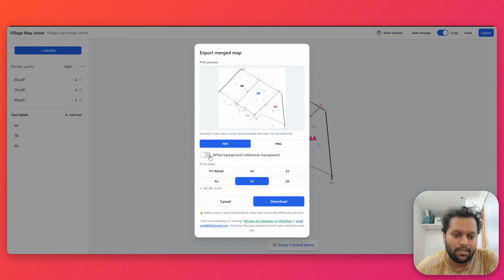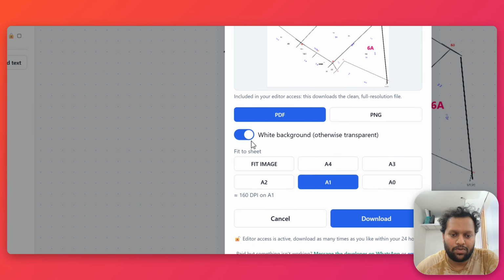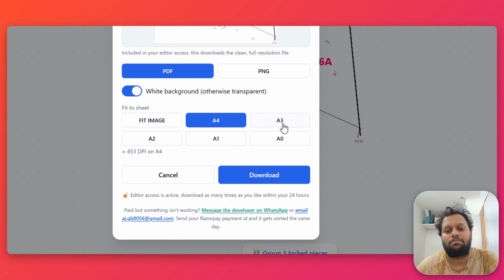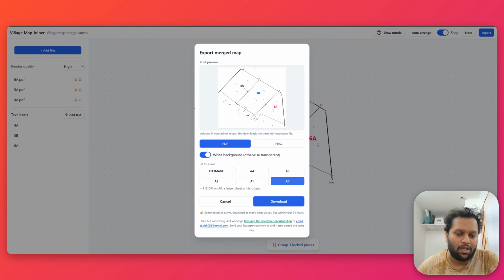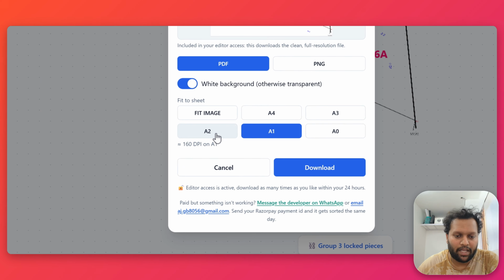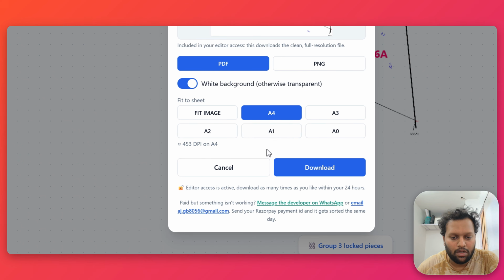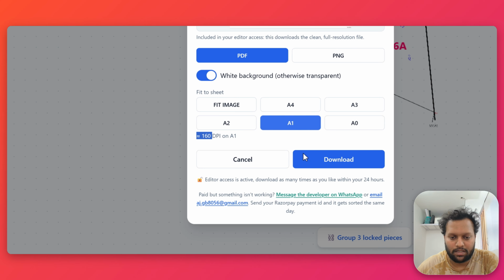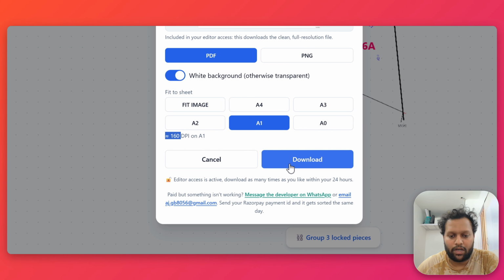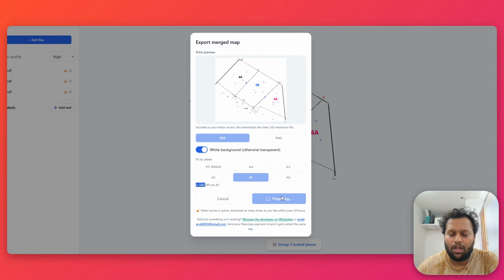That's the main reason. Right now you can switch it to a white background, and then you can choose whatever size or page size you want. If it is A1, A2, A4, it increases the dots per inch. So that's the idea behind it. All you can do is just download.